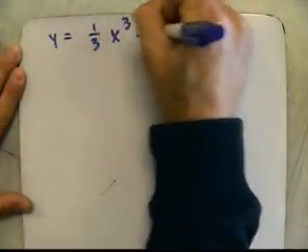And we haven't done any actual problems yet. I still want to stay on the theory track just for a little bit to develop how we're actually going to do this. Okay. So the first graph we're going to look at is going to look like this: y equals 1/3 x to the third, and then minus x.